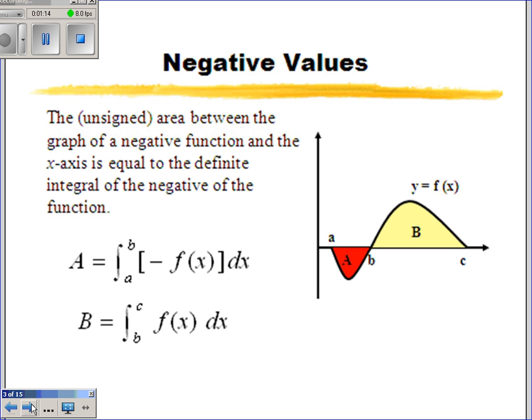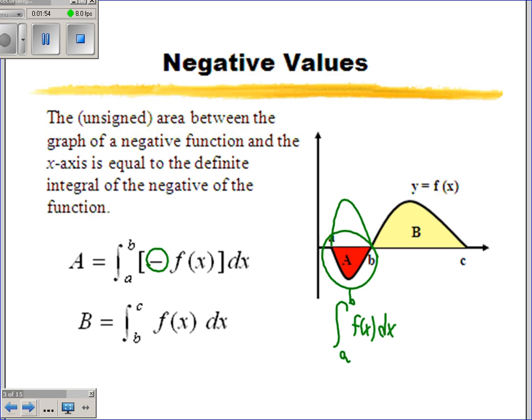Okay, so now if we want the unsigned area between the graph here and the x-axis, what we need to do is take the part that would be below the x-axis here, and we're going to do that integral separately. We'll find a definite integral from a to b. Now, if we did a definite integral from a to b of whatever function this is, f of x, we're going to get a negative answer. So what we're going to do then is just put a negative in there to turn it positive. So we're taking all the values of the function and making them positive by multiplying by -1, so that we're essentially looking at the negative of that function, and then getting its area.